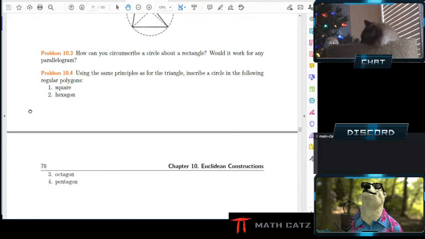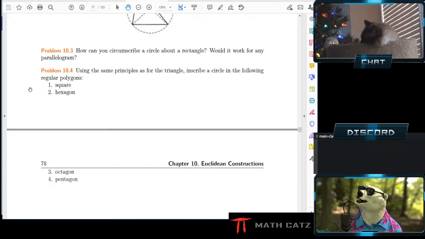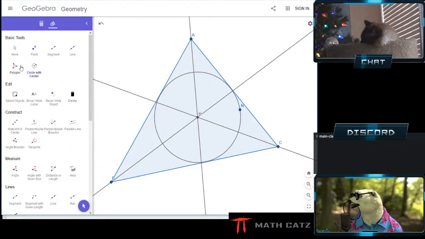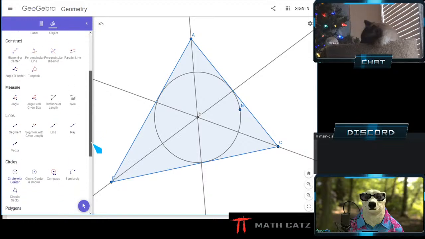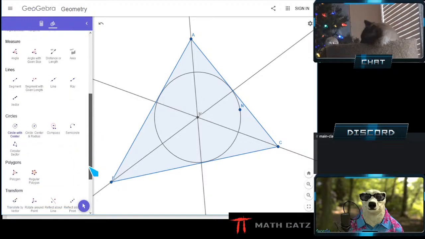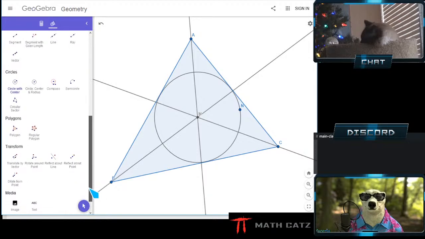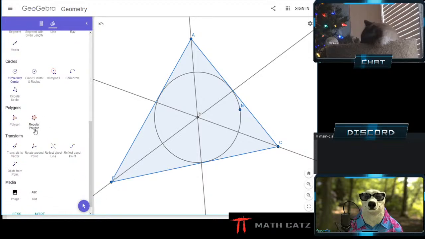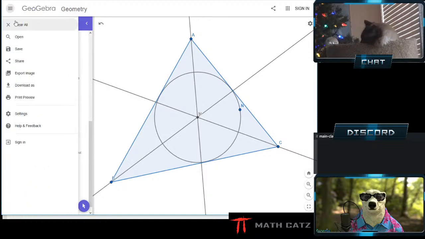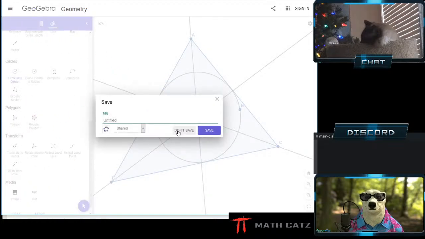It's a little more work because in 10.4, if I want to inscribe or circumscribe, I can do that with a larger polygon, but it's going to have to be regular. And I can't freehand. I have a polygon tool here. I can't freehand larger. I can't freehand a square even. It can't just look. Oh, I do have a tool here. Look at this guy. Ooh, that's nice. That's nice. First time I discovered that.